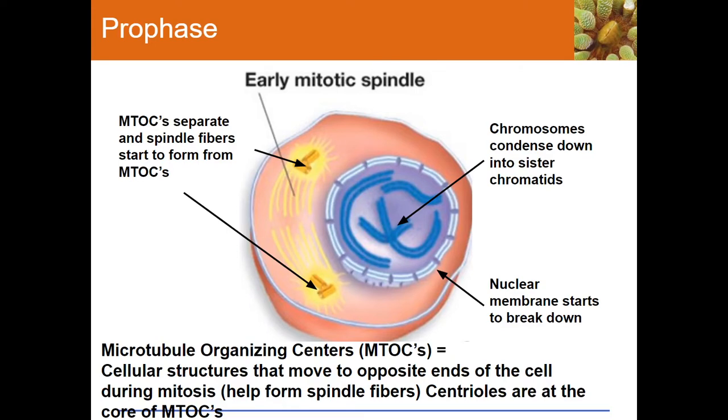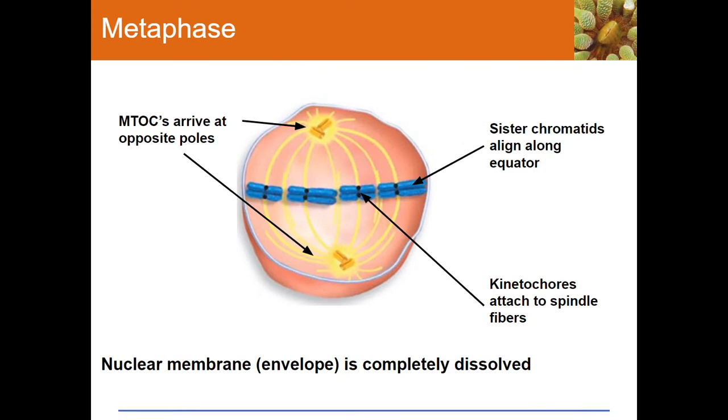All right, we got to metaphase where they line up along the equator. And again, this is for logistic reasons, so that both the sister chromatids arrive at the poles at the same time. And how they're moving around to the center, that's your motor proteins, the little motor proteins that we talked about in the previous chapter. They're being powered by ATP, moving those chromosomes with the help of the spindle fibers towards the center. We're also going to use motor proteins to help pull those things apart and towards the poles as well.